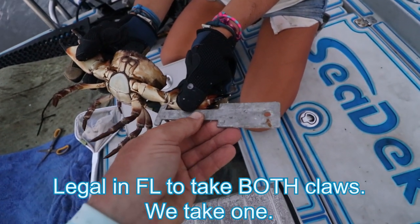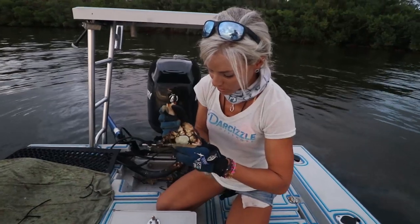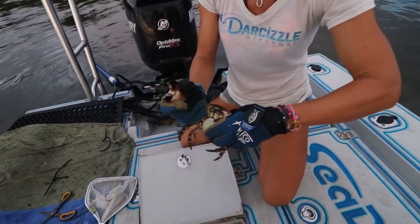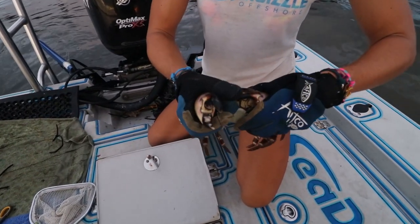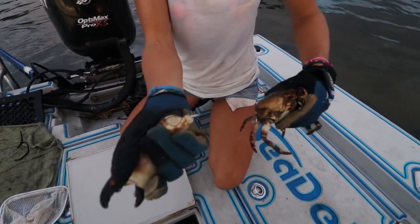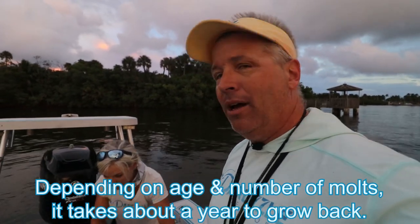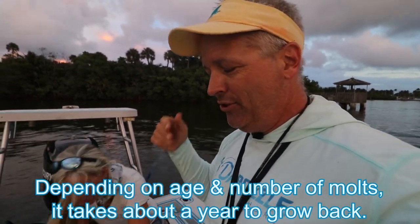We only keep one claw. With the new regulations, this one is just short — not a keeper now, though it would have been last year. Now, show how you break it off, Darcy. Fold in the one claw, cover it so it can't get you, take the other claw, keep them in the middle of the air, and just break. Breaking that off takes a little practice and it's a little bit of a twisting motion. We don't like to have anybody else do it on the boat so Darcy gets really good at it. If you mess that up, you'll pull out some meat or break the joint, and the crab is going to die because salt water will enter the hole. Otherwise it's going to grow back — so that's our practice.